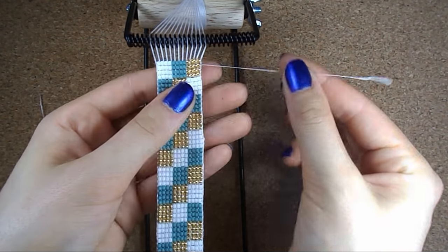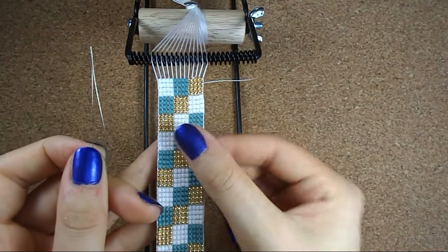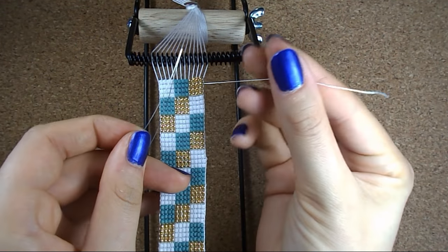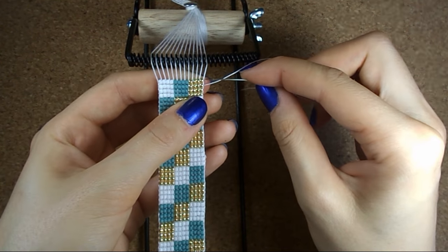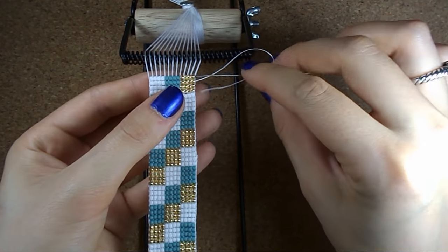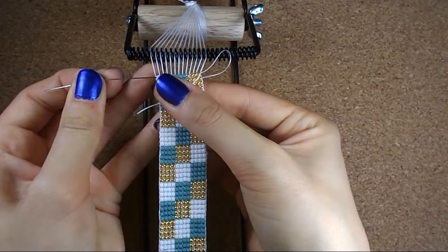And you do the same with the thread at the beginning. So I just tied off the knot and doing exactly the same. So I'm just sewing the thread through my beads.